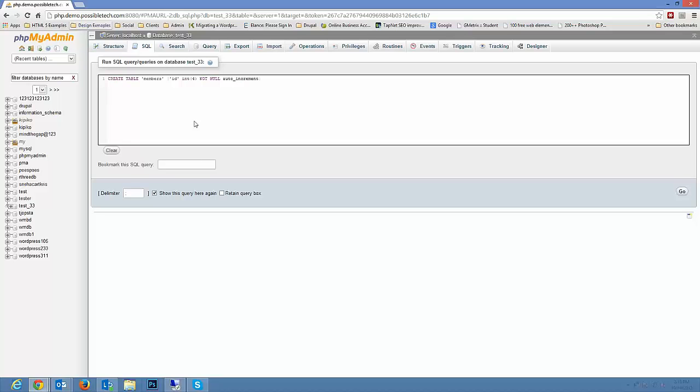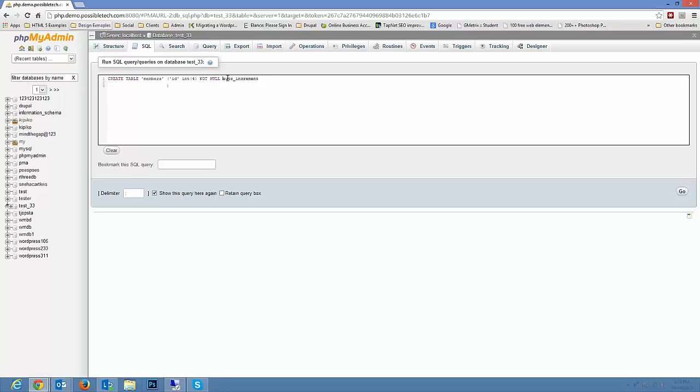Now basically what I did there is I told it that I want to create a table called members, and every database table has got a unique ID. That's how it differentiates between the items inside of the table. So we said ID, and then we said integer of 4 characters. We said not null. That means that there should be a character inside of the specific table item, meaning you can't move away from the specific table item without adding anything.